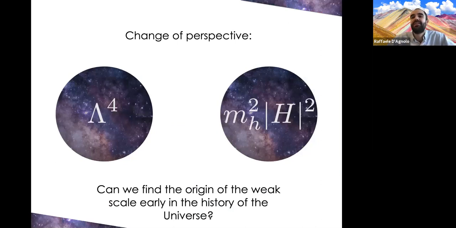And indeed, if there is this landscape of values, which could be generated also at very high energies, it becomes more likely that the values that we observe today of these two parameters might be related to some event happening early in the history of the universe. So maybe there are many realizations of these two parameters in different patches of the universe. And for some reason, we see a smaller value than the naive cutoff of the theory because of an event happening early. So for example, all patches with an X mass that is very big might be crunching rapidly, just to give you an example.